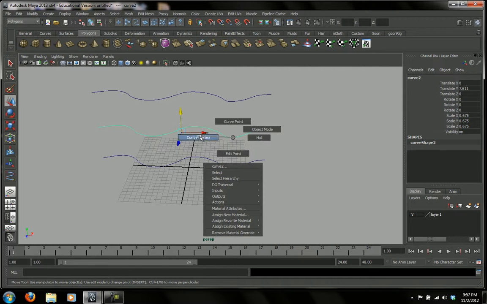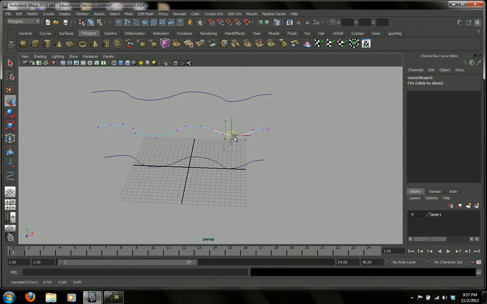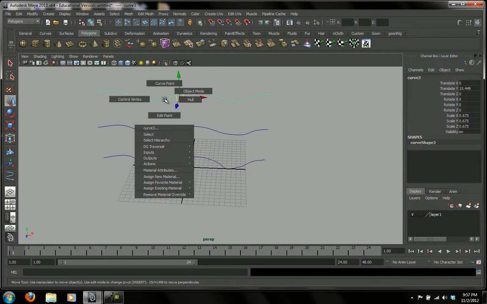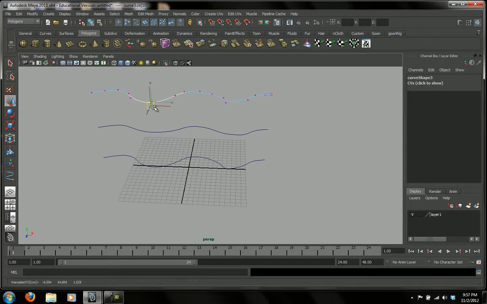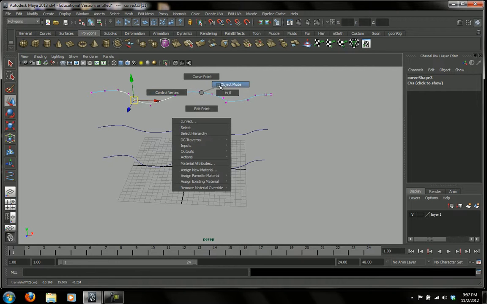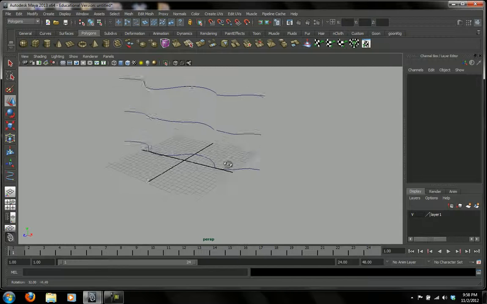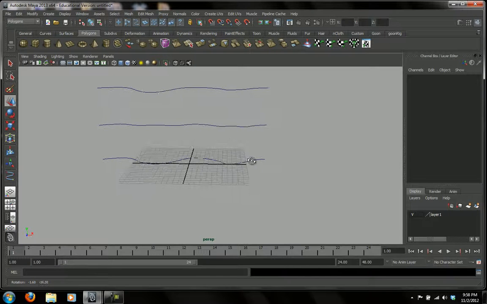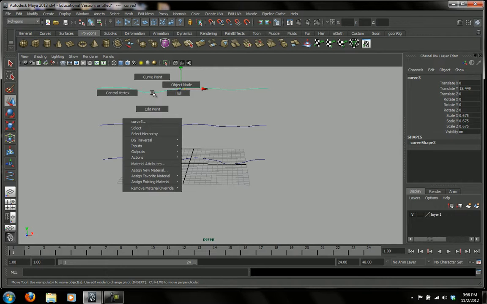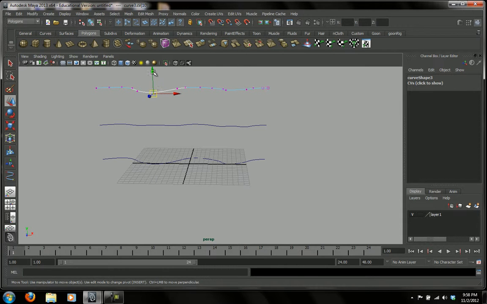Now once I've got that done, I can play with the shape of these curves a little bit to just make each one different, so it's not exactly the same shape. They're not mirror images of each other, so that's something I can do, and I'm not going to do that too much here. What I really want to do is put this in object mode. So I have these 3 curves ready to go the way I want them. Let me fix something here. I didn't like what I did there. There we go.